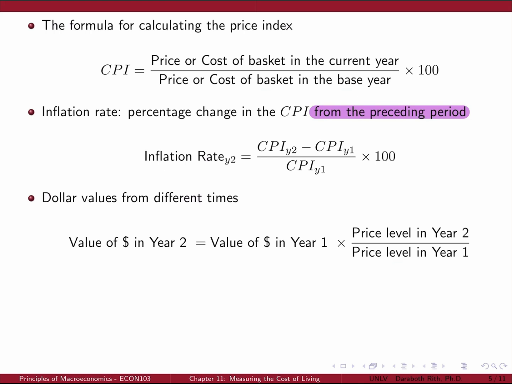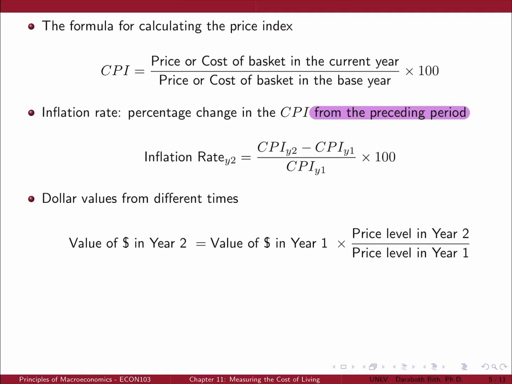Defining the procedure for calculating the price index. For clarity, we will focus on the Consumer Price Index, CPI, as it is commonly used in professional studies. The CPI is calculated as the ratio of the cost of the basket of goods in the current year to the cost of the same basket in the base year, multiplied by 100.